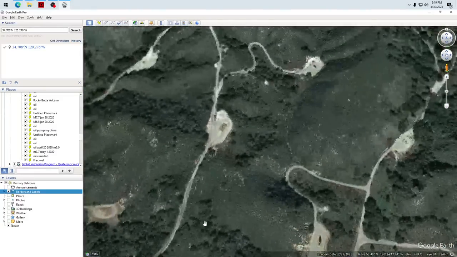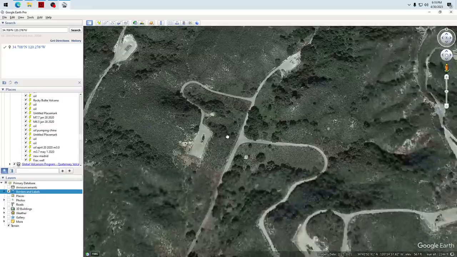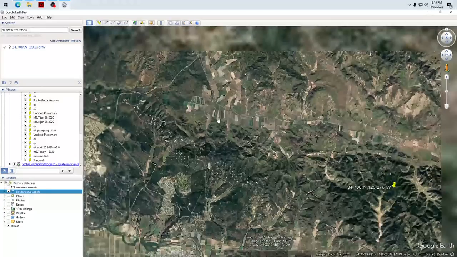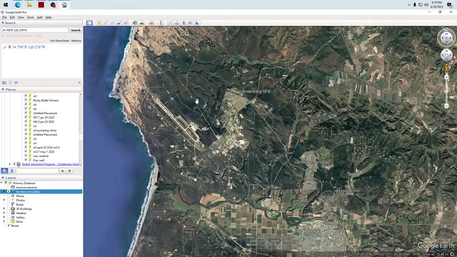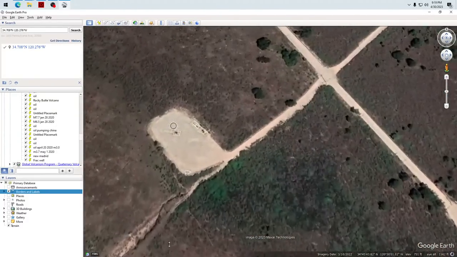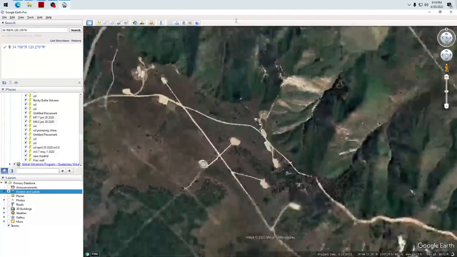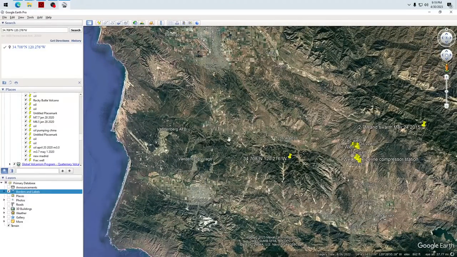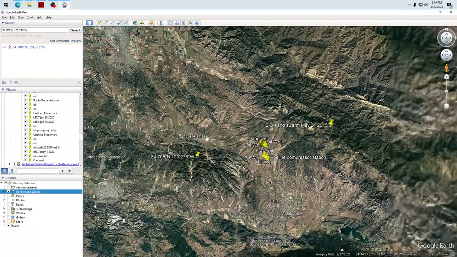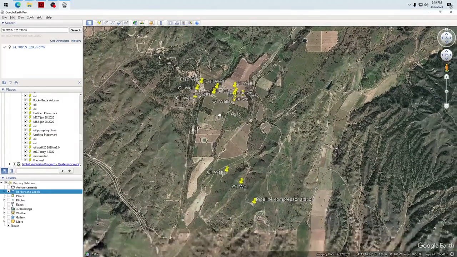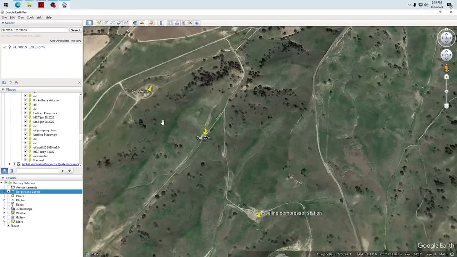What are those? Since we're in California, look at that. Oil and gas, all the way around the base. So the oil and gas companies have their drill points on the properties of the base going all the way around it, over to the east. And here's the next pumping operation over to the east, which, believe it or not, let's just zoom in and show you. Look at this.